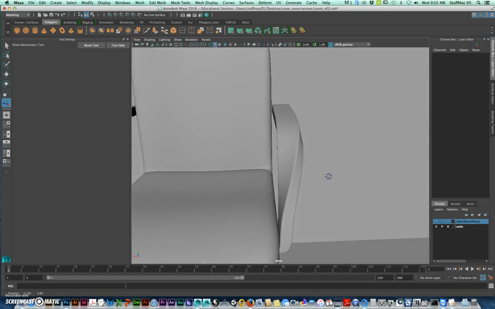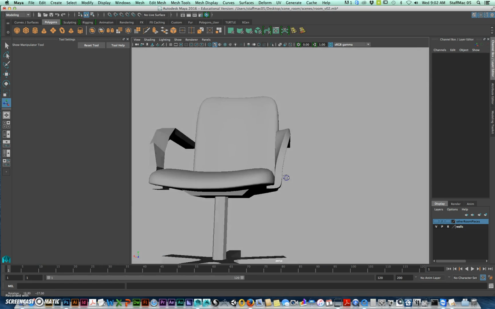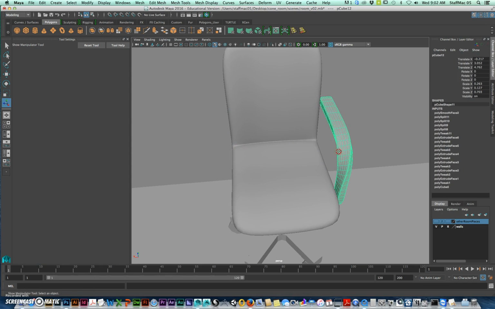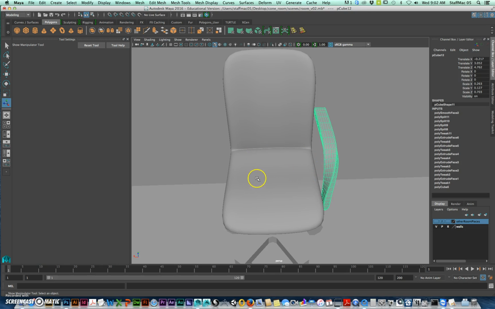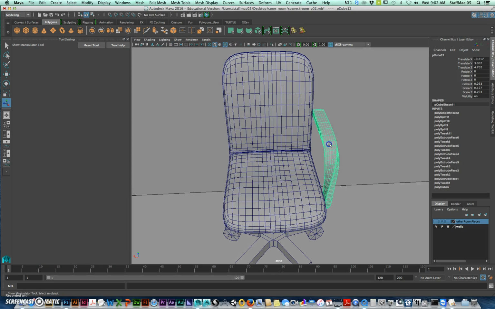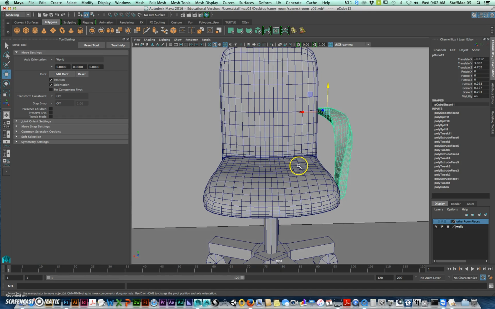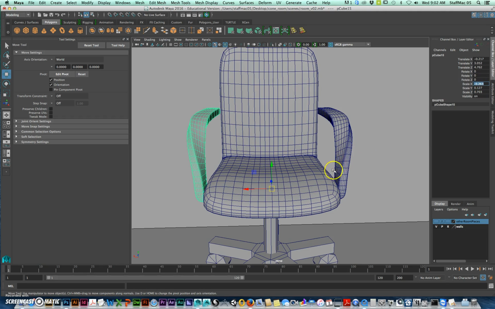I'm actually going to turn this off so you get a little better idea, right? That's kind of okay. That doesn't look too bad. All right. And we'll just delete this one. I'm going to take this one, and in order to flip it so it's perfectly on the other side, I'm going to turn this back on. I'm going to hit W, see the pivot. I go right to where the center line is, and hold D and V, and with the middle mouse button, wiggle. Holding the middle mouse button, I'm going to drag it right to one of these center verts, or the center edge here. Now, when I do Command D, and I type in the minus in front of this, it'll be perfect. It's going to scale based on that.